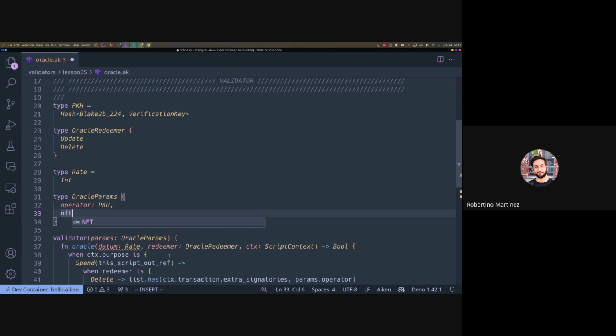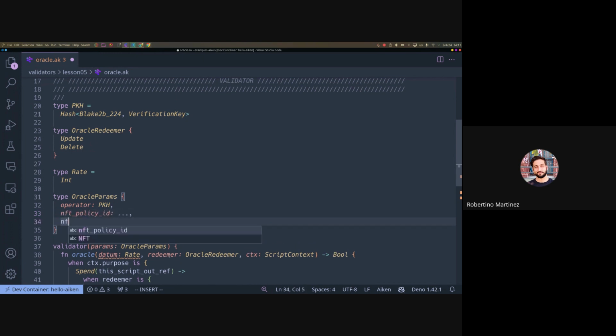And we could say NFT policy ID, and then NFT name. We could do this and then keep going, and we will have access to this. When we actually create the final validator, we have to provide the NFT.